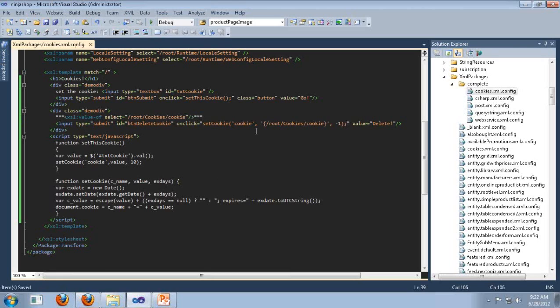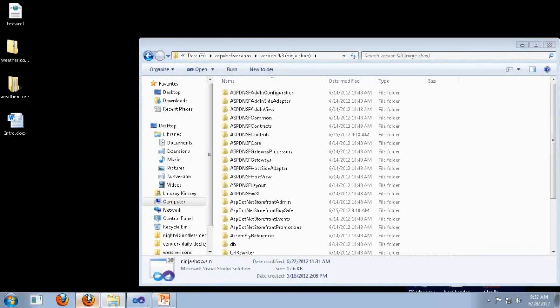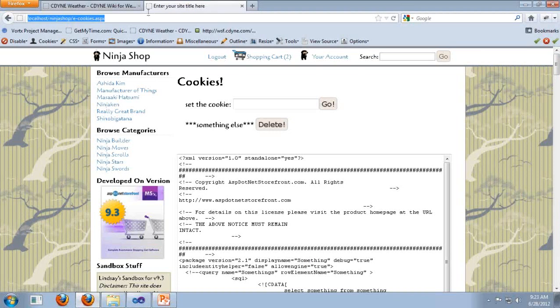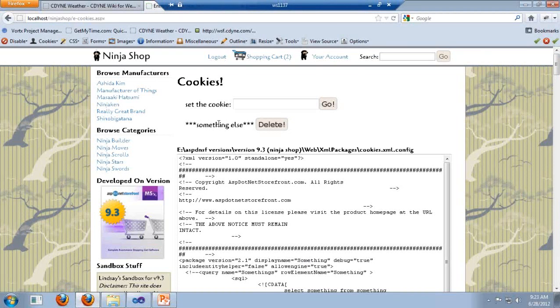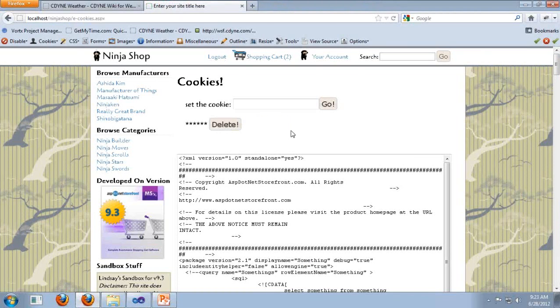Doesn't know what to do with that because the HTML that's rendered out with that JavaScript there thinks that my cookie value is a parameter name, which it's not. So let's try that again. We've got our something else cookie, and ta-da, we deleted it.